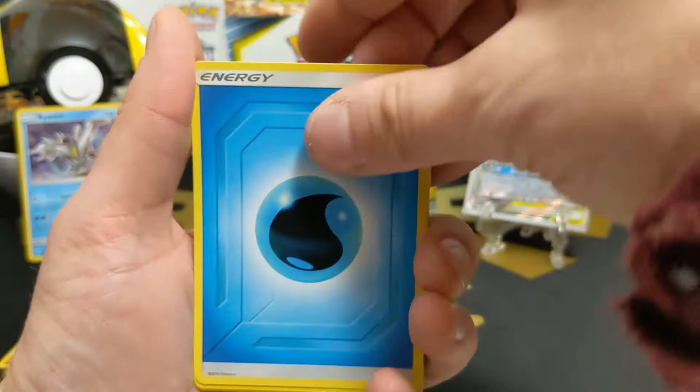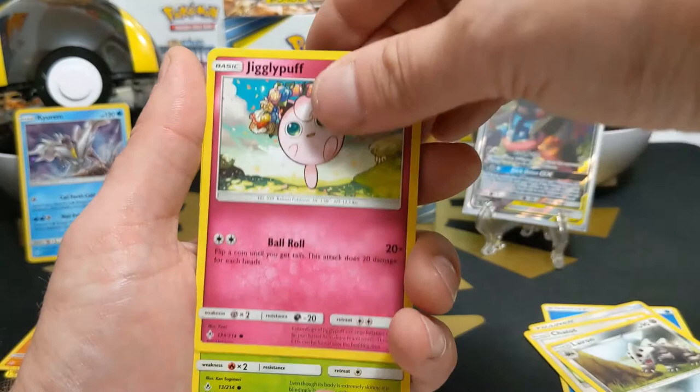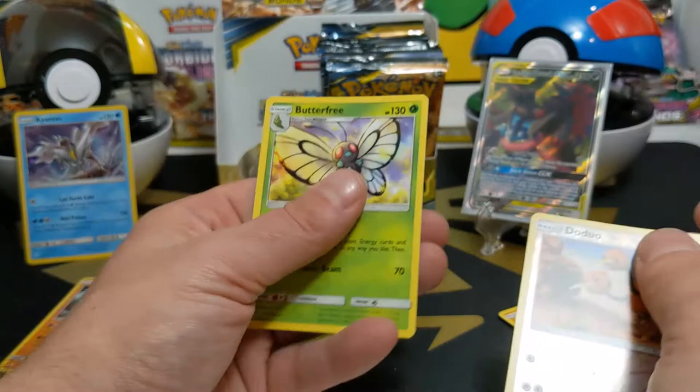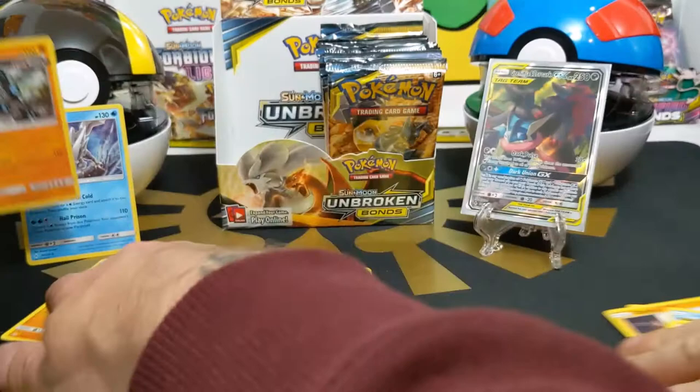1, 2, 3, and 4. And we've got the energy. Prize box, Chatot, Lairon, Jigglypuff, Bellsprout, Diglett, Poliwag, Rhyhorn, Doduo Reverse Holo, and a Butterfree non-holographic. Oh wait, this is a holo. Put the holo there.